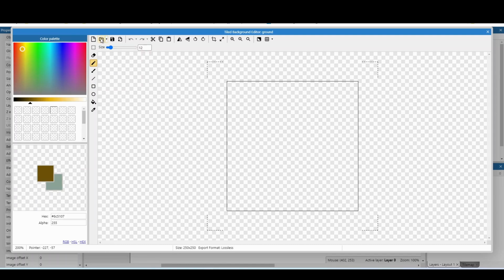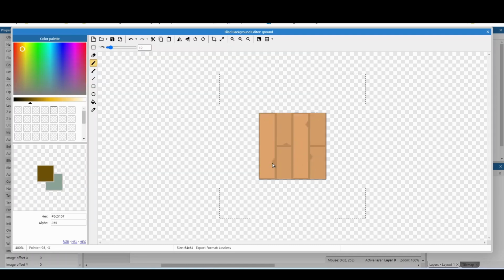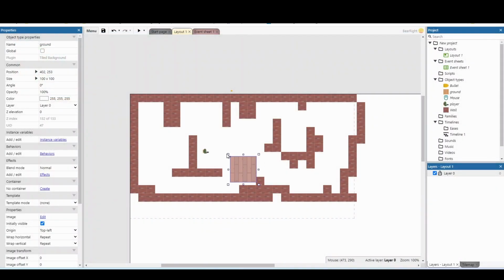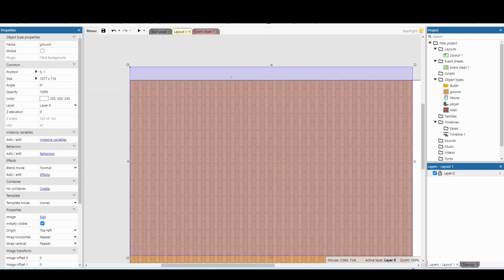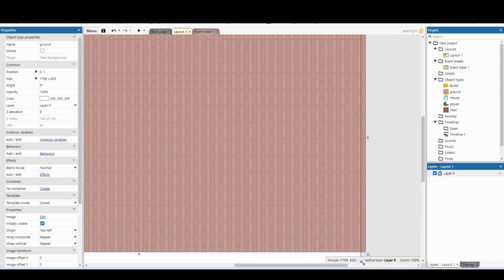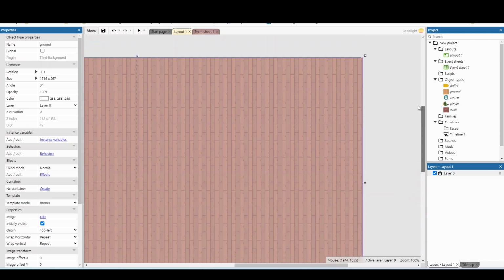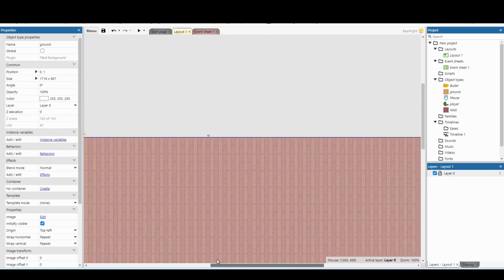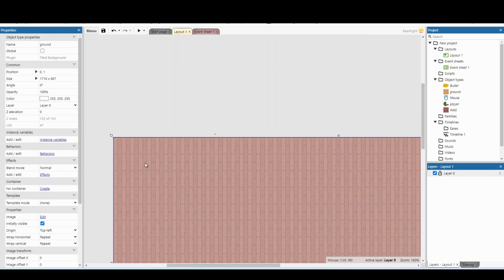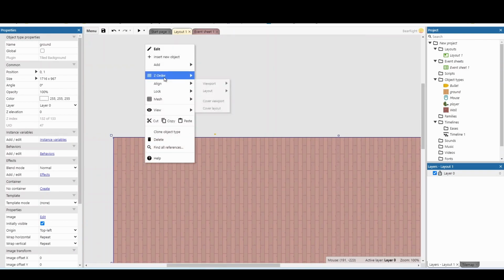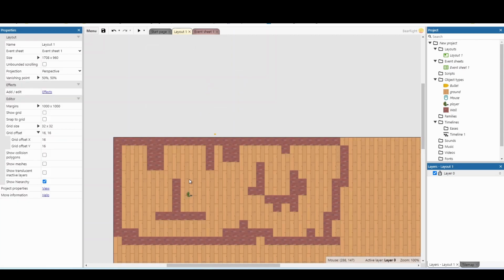So I'm going to add a new image, and you'll see that I've gone for quite a wooden sort of floor effect. I'm going to hit close, and then what I'm going to do is put this in the top corner and stretch it over my entire map. I'm going to make this quite big as well, just so if I increase my level design later, I don't need to worry about replacing the floor. I can then go back to the start, right click, Z order, and send to bottom layer. This will put everything behind, and now I've got my level put in.